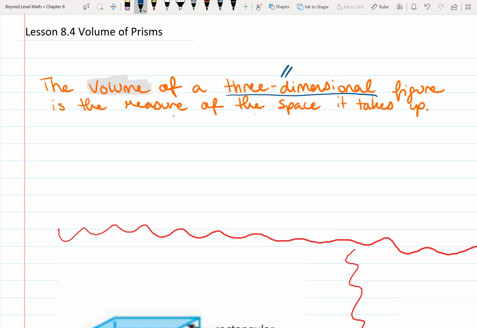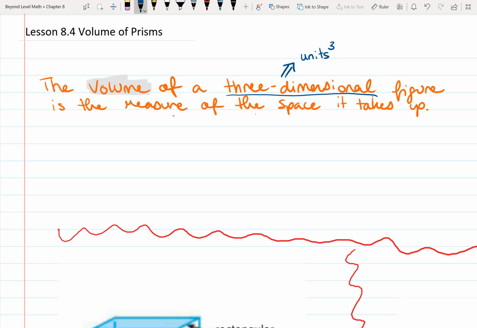Something important to keep in mind is that when you are talking about your units with area, it would be like feet squared, units squared. It's a two-dimensional figure. In this case, it's a three-dimensional figure, so it's units cubed. Units cubed. So keep that in mind. Don't use your exponent of a 2, use your exponent of a 3.